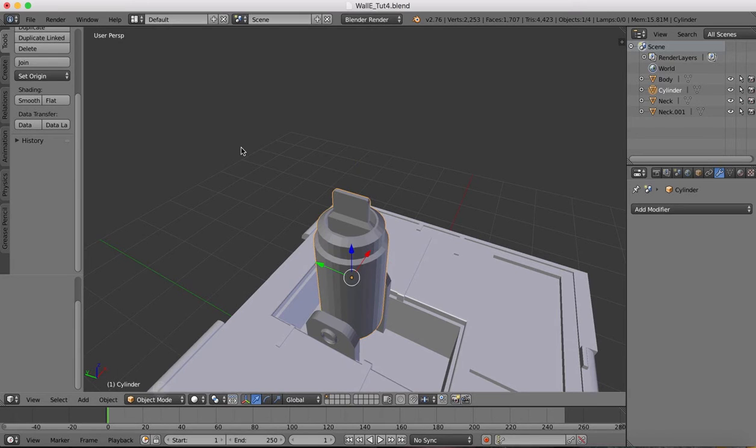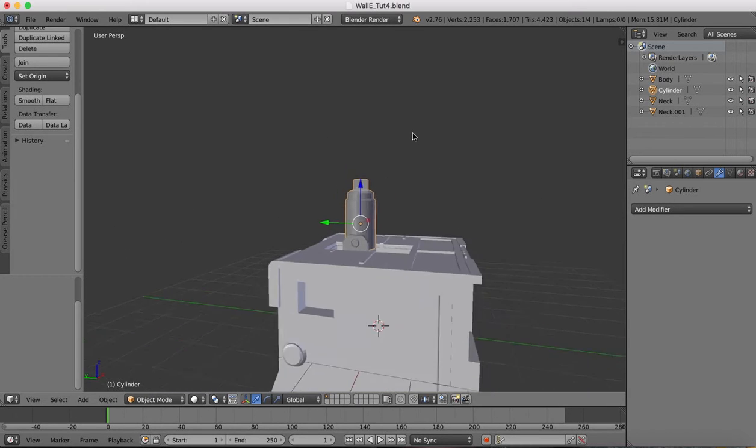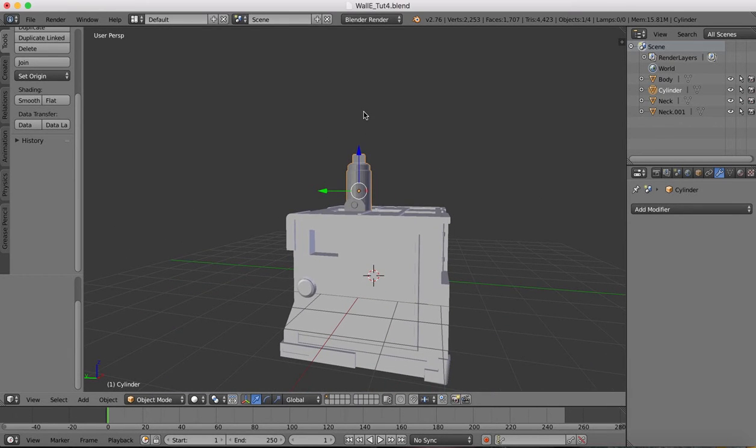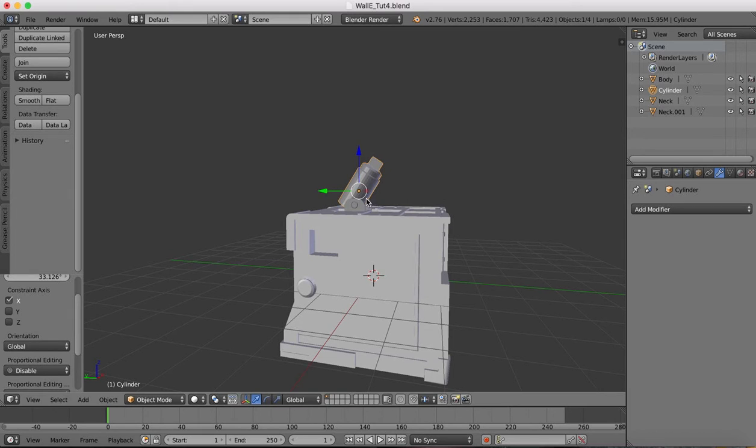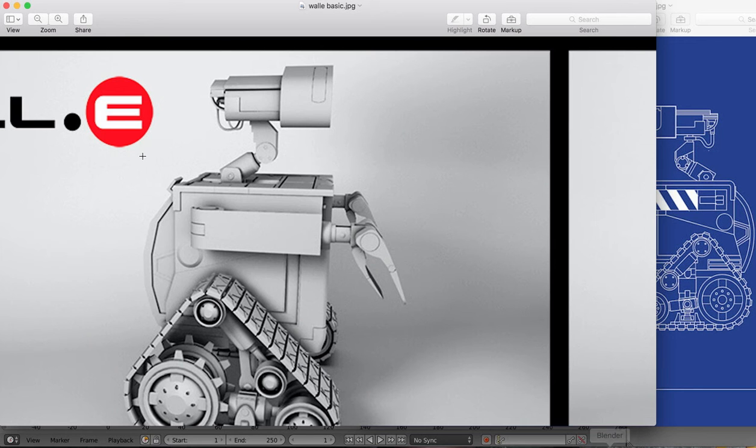We'll come back out into object mode, and we can rotate this along the x-axis, maybe a little bit more.